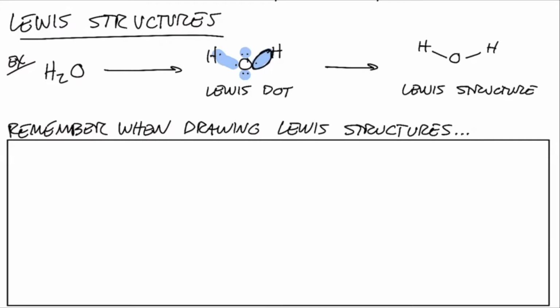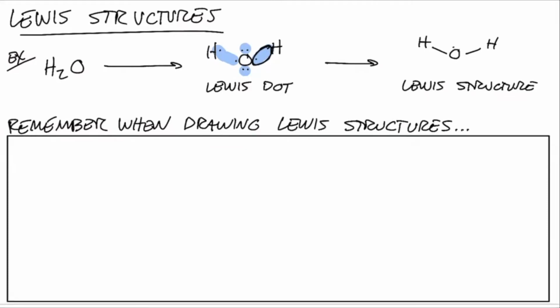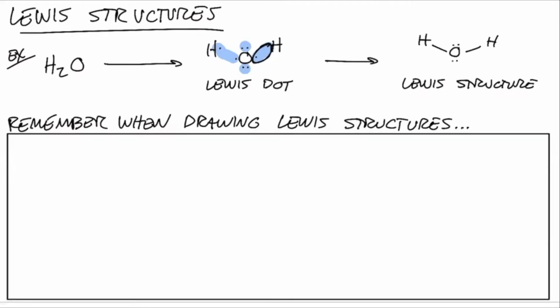Those other 2 pairs above and below the oxygen though, those ones aren't participating with any other atoms. They're by themselves. They're what we call lone pair electrons. So we just draw them in like so to remember that they're there, because those will do a lot of the chemistry we're going to see this semester. So that's the difference between our Lewis dot structure and our full-on Lewis structure.